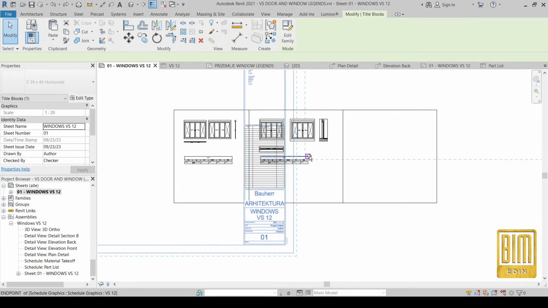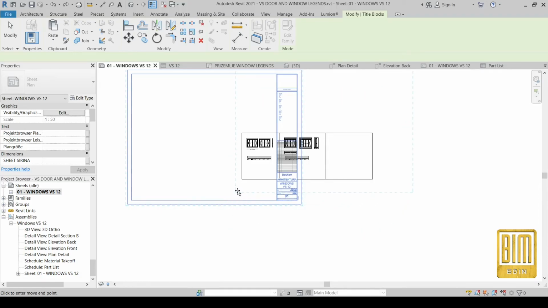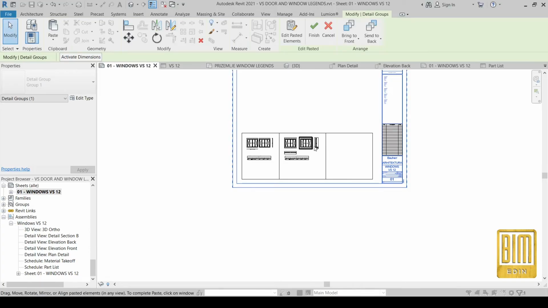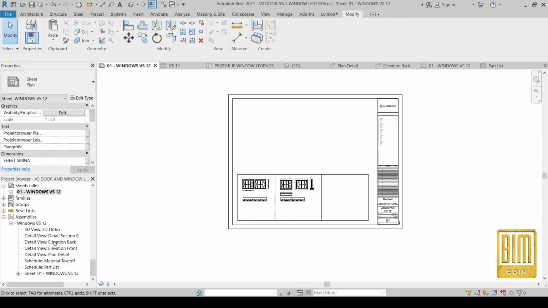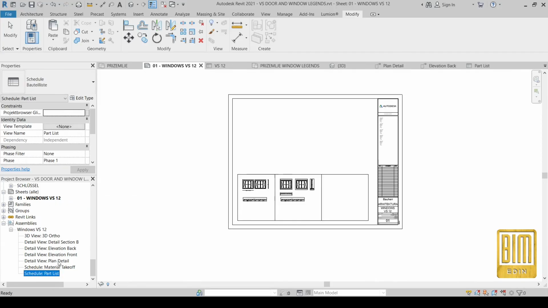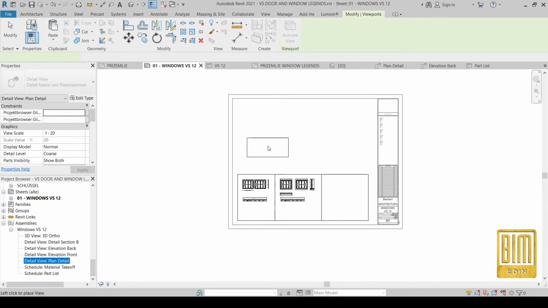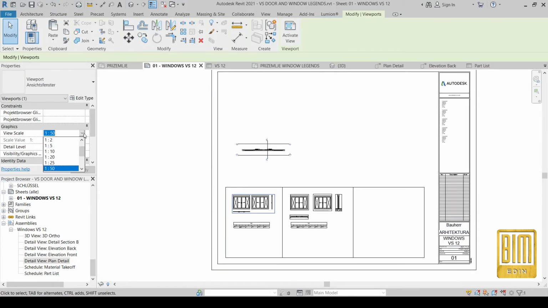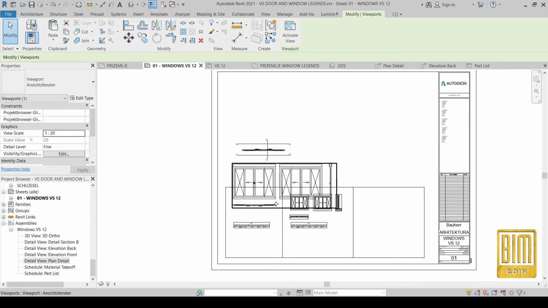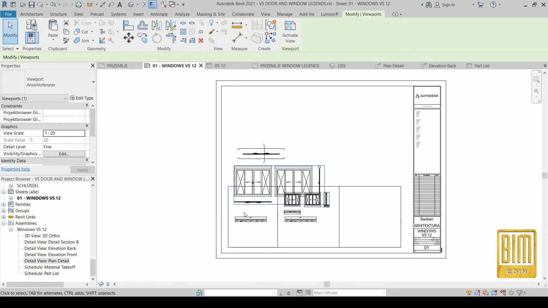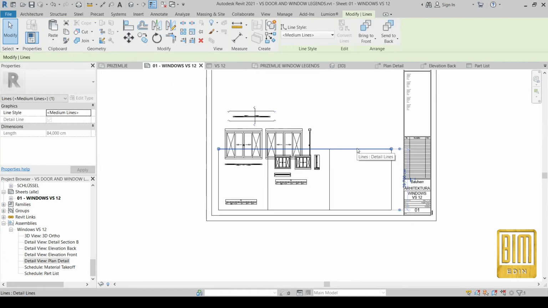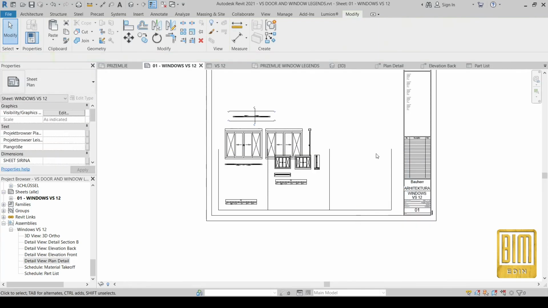Now I will duplicate, copy and paste this sheet and put all drawings on the same sheet. I need a place for all of them, so I will play with these views.